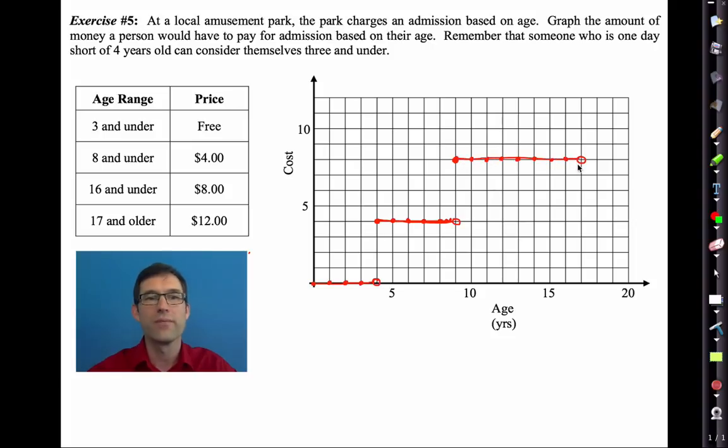Because when you're 17 or older now you're up at 12 and that's right here. And really because it's 17 or older we should have a little arrow there. That's a great example of a step function in the real world. It's not like it's doing this. It's not doing this. It's hey there's a constant price, the free, then it jumps up to a constant price of $4, then it jumps up to a constant price of $8, then it jumps up to a constant price of $12. And many things work like this in the real world. So I'm going to clear this out and then we'll finish up the lesson.